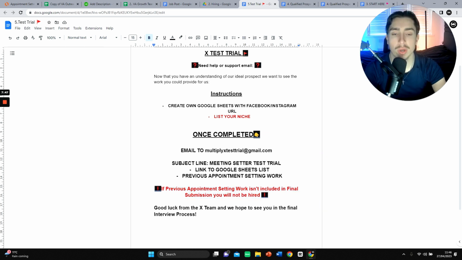What we want to get here, the whole point of this, is, one, we want to see their work ethic. If we set them a task, are they going to follow through? Are they going to work really hard? And two, we want to see the actual ability of their lead sourcing, okay? Because that's really important when it comes to appointment setting. Let's say you send 300 connection messages, and they're all to the wrong prospect, then it doesn't matter. So targeting the right people is really, really important.